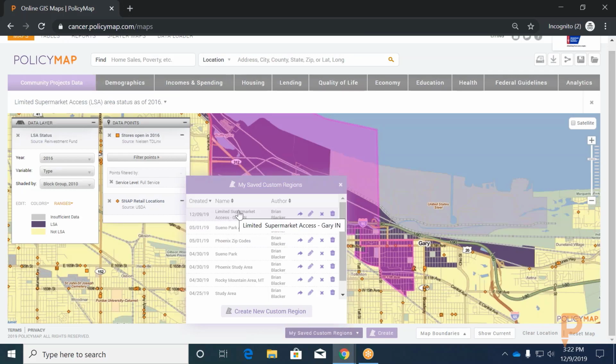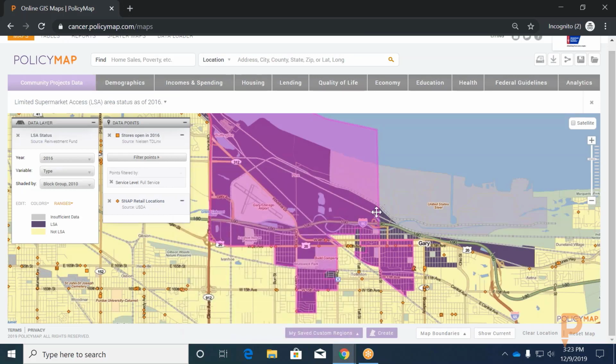So in here, you can see the list of regions that I have saved, and you can share these. You can rename or remove them from your list or delete them. But if you wanted to create a region and then share it with a colleague, you can share it through Policy Map, and they'll see it on their end in their Saved Custom Regions menu.